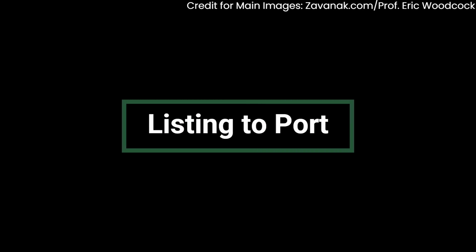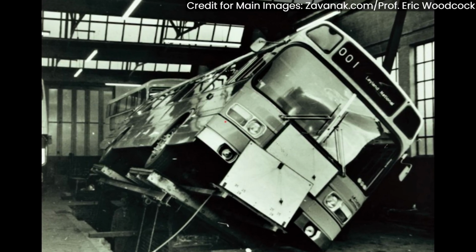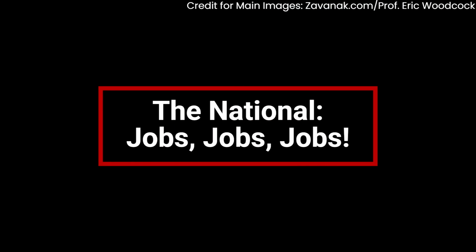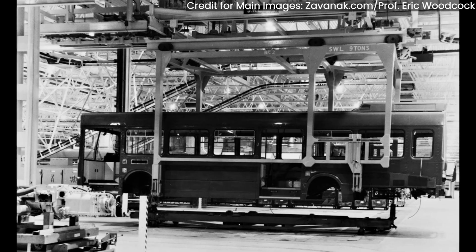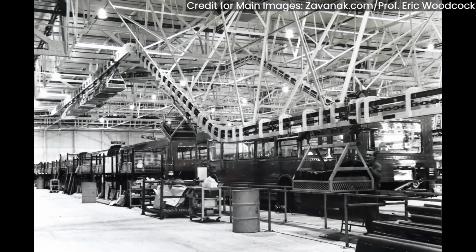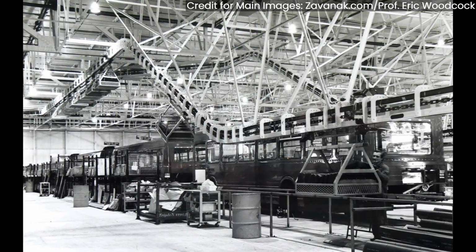A National Mark I undergoing the tilt test to confirm that fully laden, the bus could remain stable on a platform tipped to 40 degrees. The mechanic in the pit, who may be hard to notice, appears confident that the bus will pass. A major part of the National program was building a brand new factory at Lillyhall outside Workington in Cumbria. The area had no tradition of automotive manufacturing, but Leyland was induced to put it there by the UK government. The aim was to create employment for people coming out of the local declining coal and steel industries.